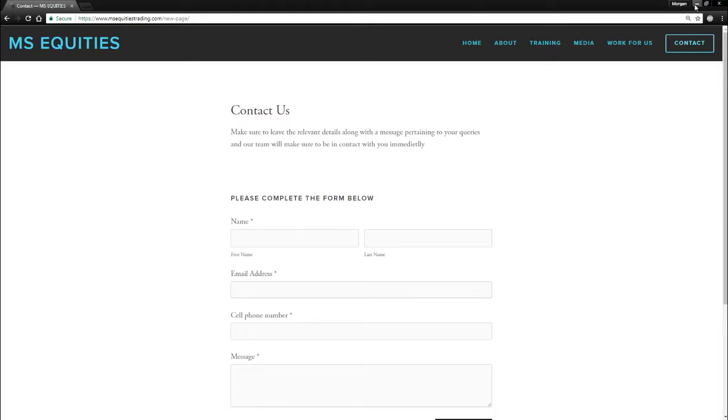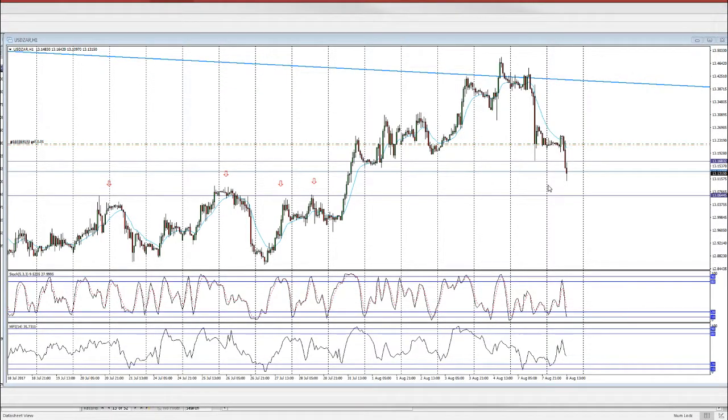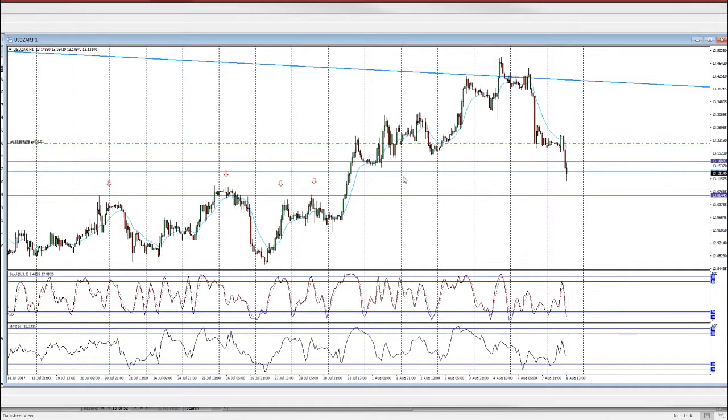So once again, guys, like I said, we're having a look at this political-based trading strategy. We've dropped down a little bit of profit here. You can see the market has caused a tail wick here, but we're going to be holding on to this for the rest of the day, seeing how much more money we can make.